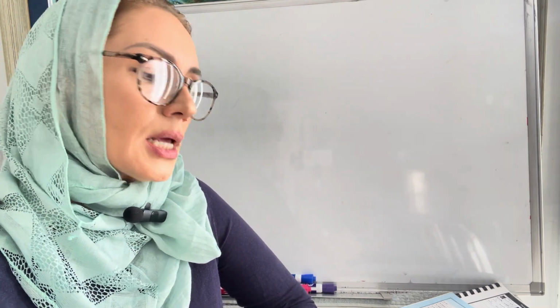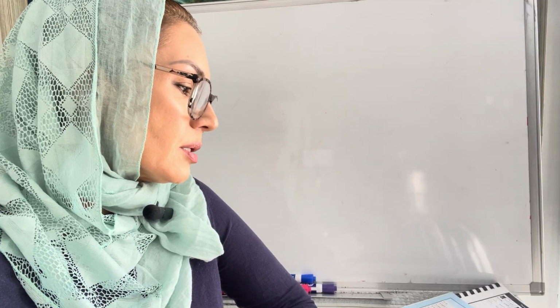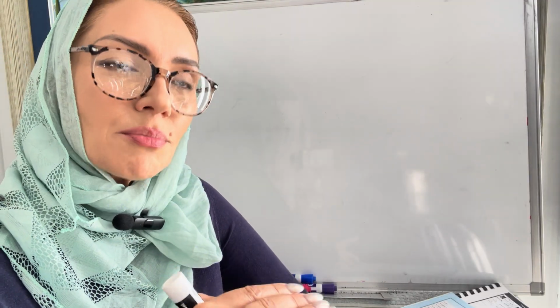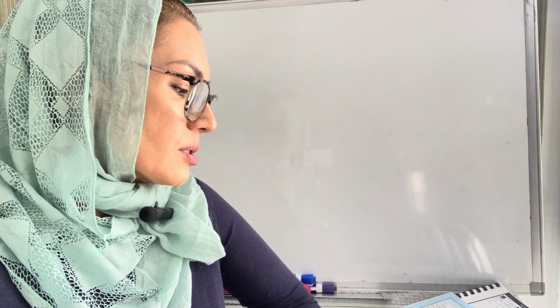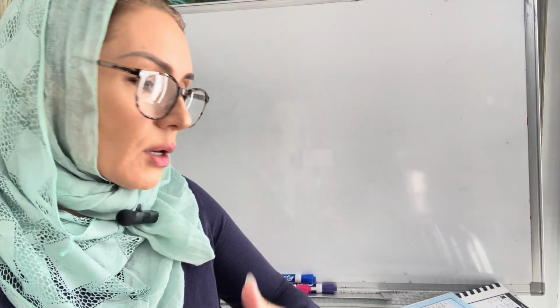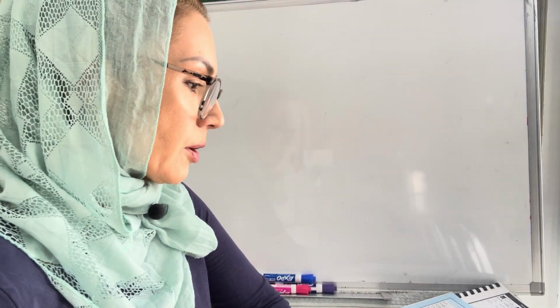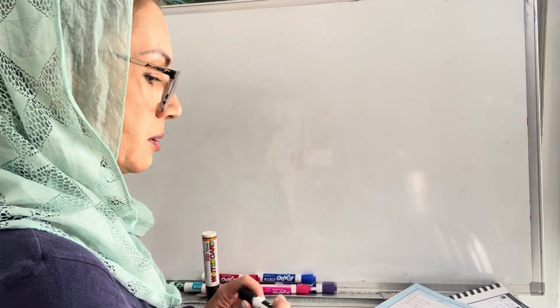The last class we went over the category of fataha yaftahu. So today, inshallah, we're going to continue with that, but not with the same bab. We're going to move on to the next category, which is nasara yansuru, and all the other verbs that fall in this pattern that are repeated in the Quran. So right now our whole focus is just things that are repeated in the Quran, the verbs, the words, and everything that we're focusing on right now. All right, so let's go ahead and start.